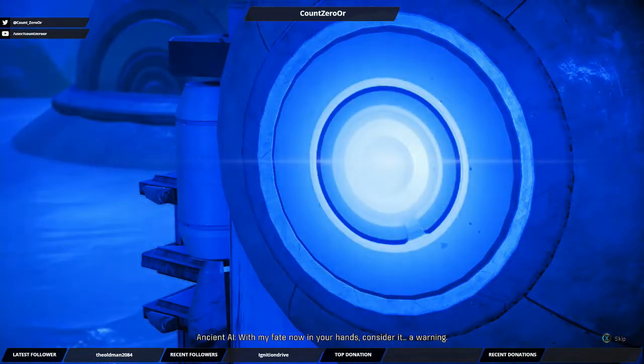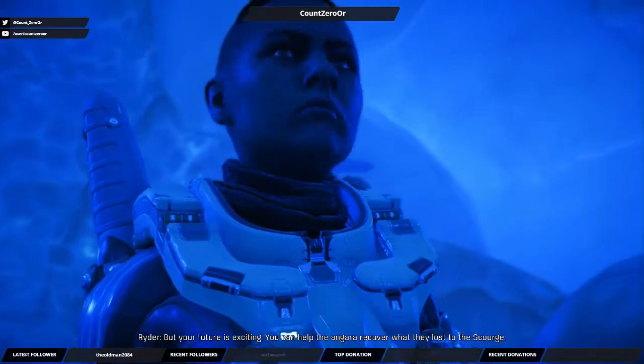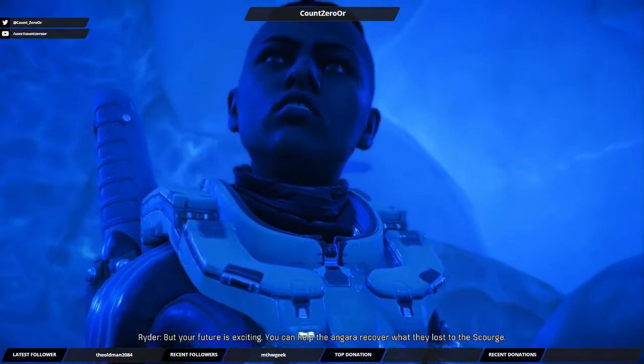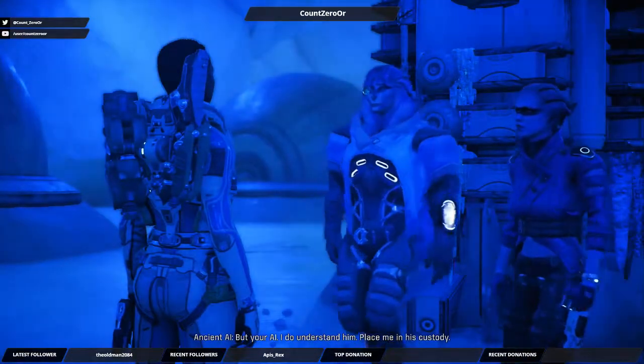With my fate now in your hands, consider it a warning. But your future is exciting. You can help the Angara recover what they lost to the Earth. I do not know them. I owe them nothing. But your AI, I do understand him. Place me in his custody.